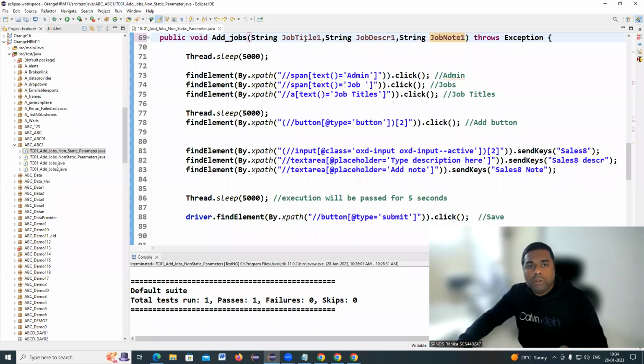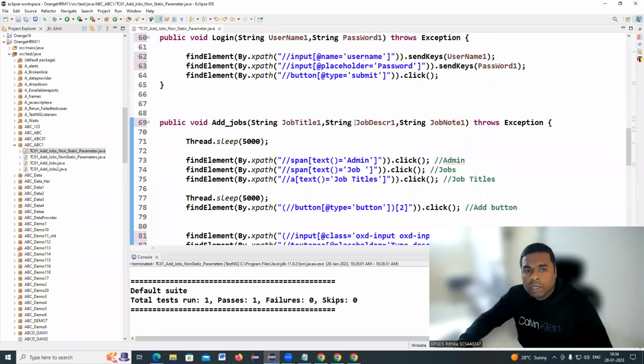Now I need to use these local variables wherever I'm using the values. This is the main step: every method has to maintain local variables, and you need to replace the values with them.